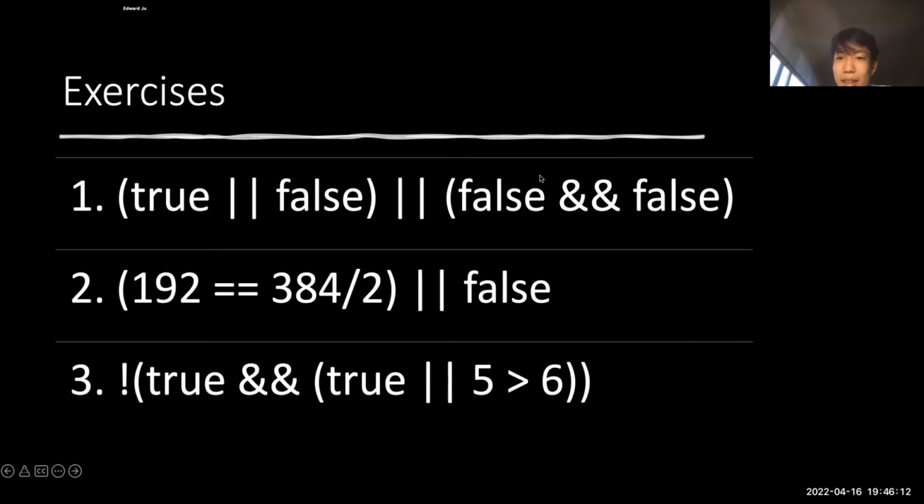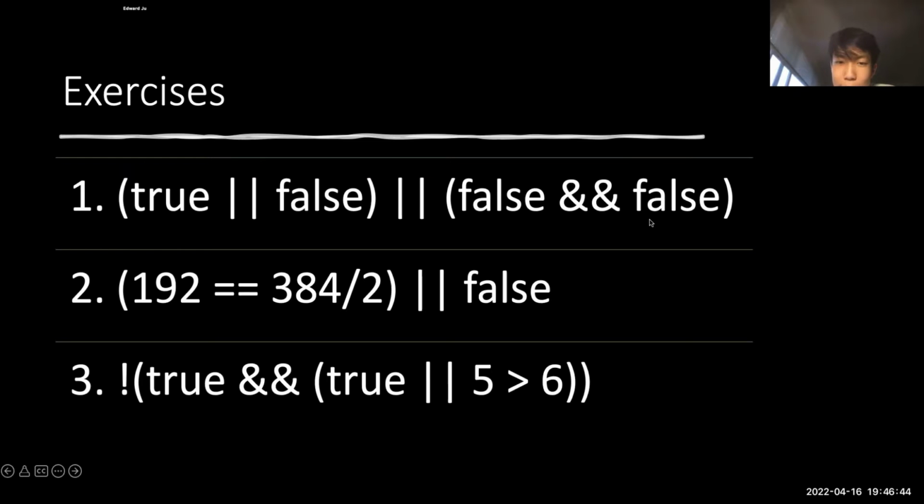And then this other side is false and false. Obviously, this will give you a false because you have an and, which means that both sides of it need to be true and both sides are false. So you get false from here, but you get true from here. And the one that combines these two sides is an OR operator. This means that just one or the other side needs to be true, and you have the left side being true, so the first one is true. So try not to guess on these. You just have to work your way through methodically and logically.